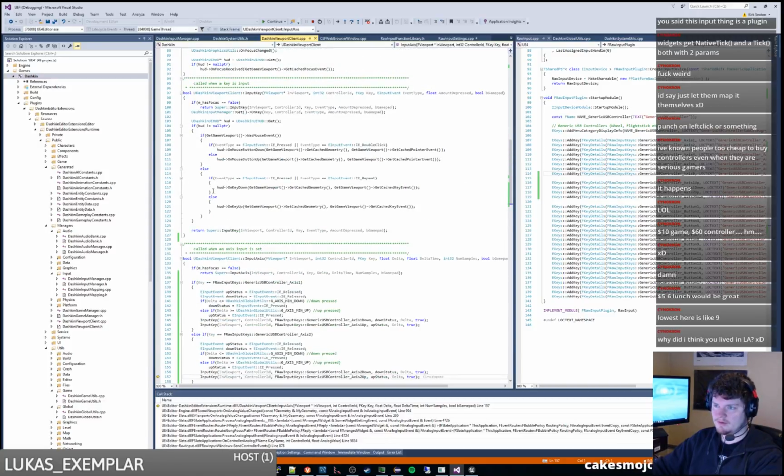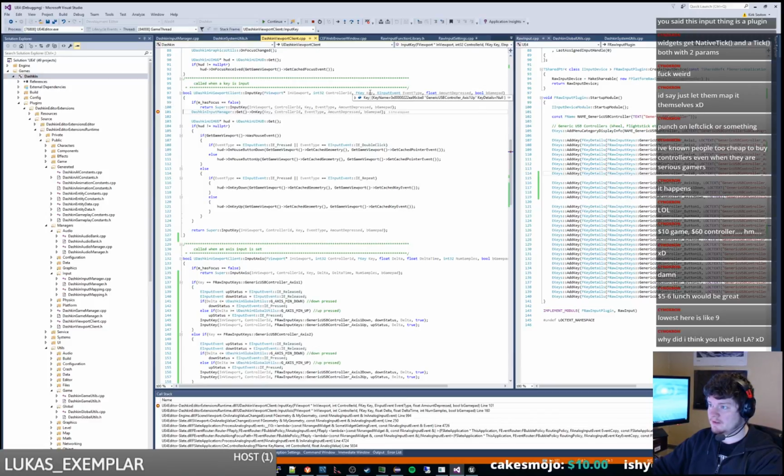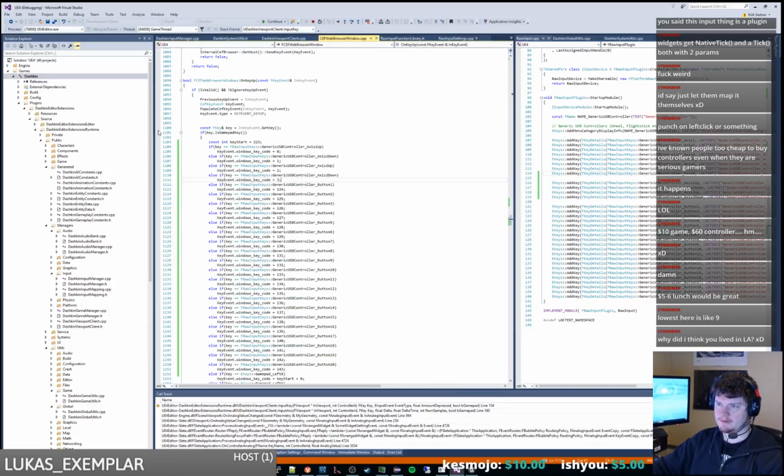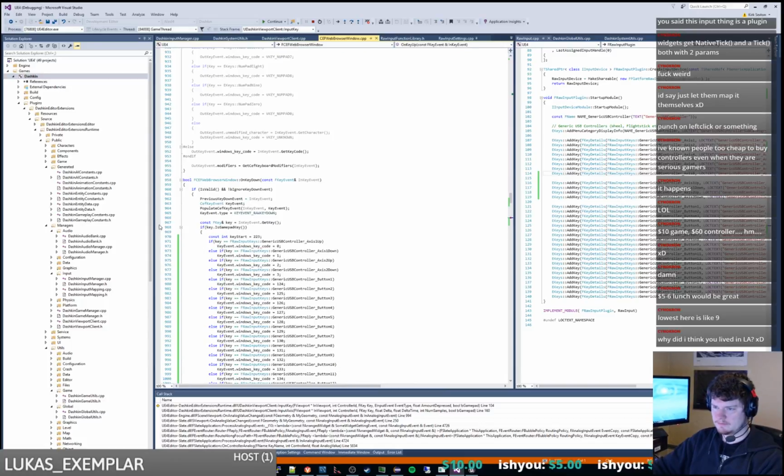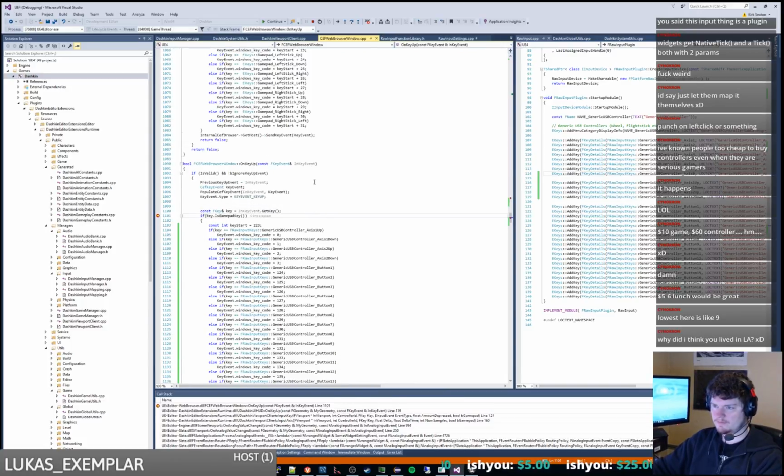So if we go to input key, key is generic axis 1 up. Let's get over here to our WebKit window. Yeah, key up. It's getting over here.